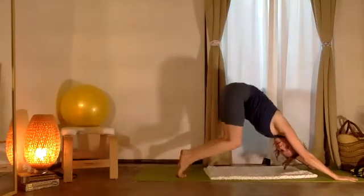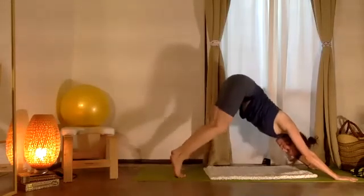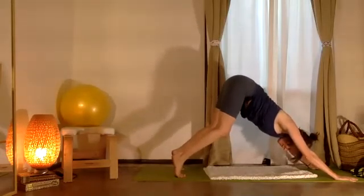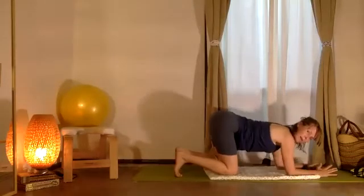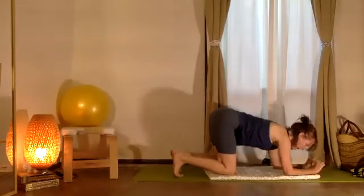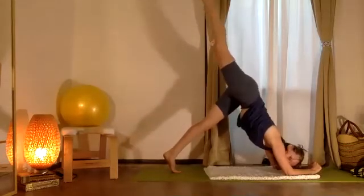Good. Try just a few times, stretching, reaching up and all the way down. 2 and 1. Good. Now we'll slowly set the knees back down. Take your forearms or antebrazos to the floor. Exhale, lifting up. Now the right leg. Turn that thigh over, stretch and reach.